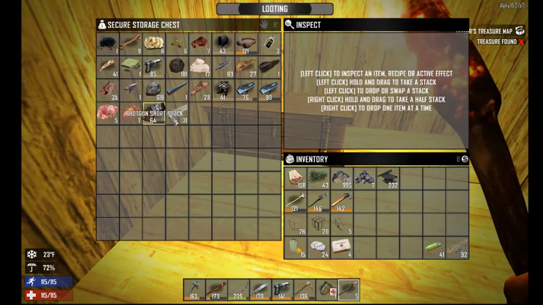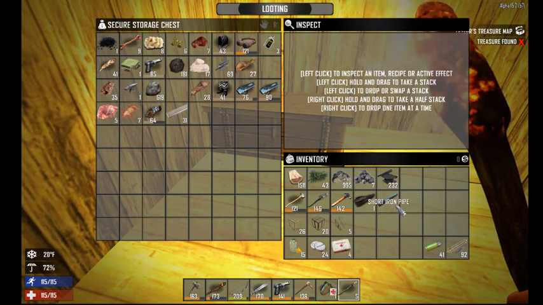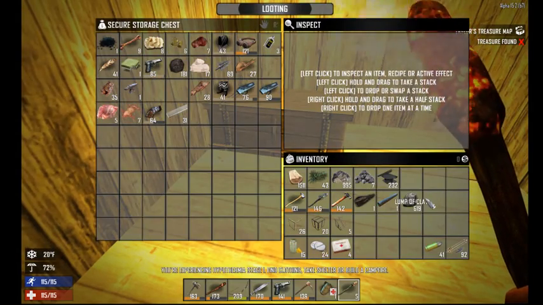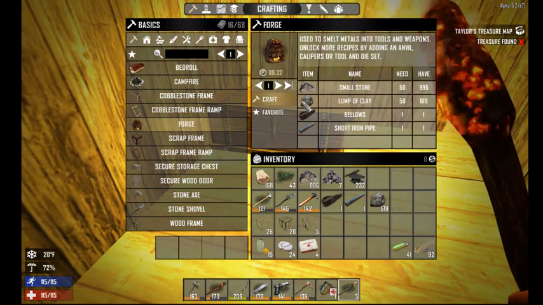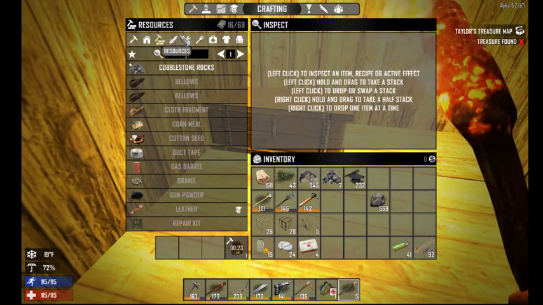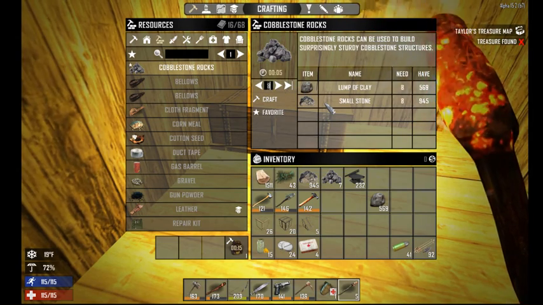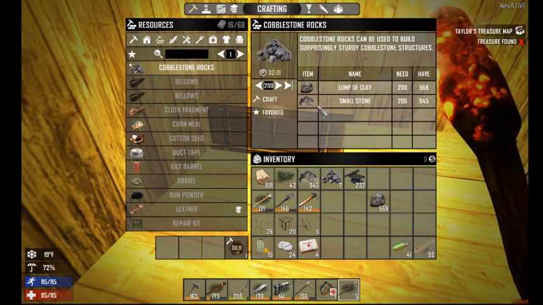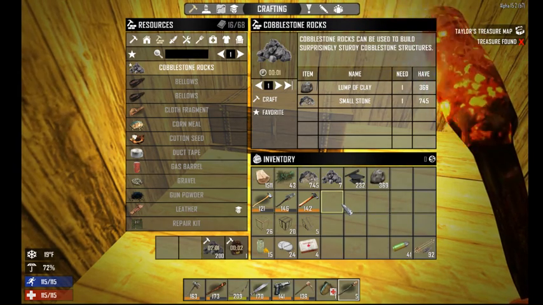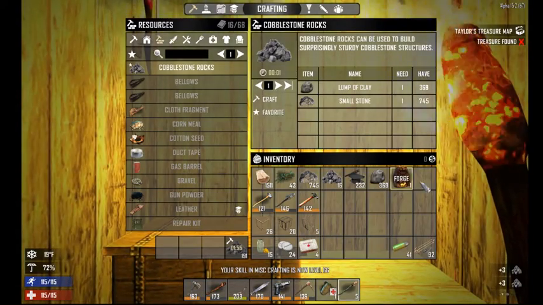So, where are my arrows? The iron. Yes. So let me build the forge now. Craft. I will need cobblestones for tomorrow, about 200. And then we have to put down our bedroll.